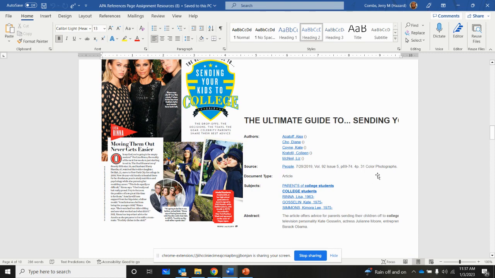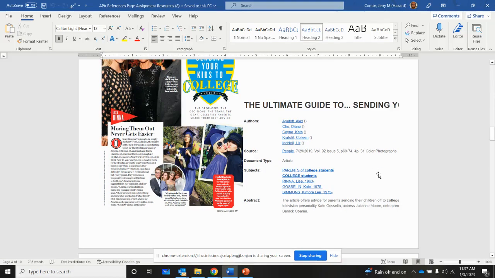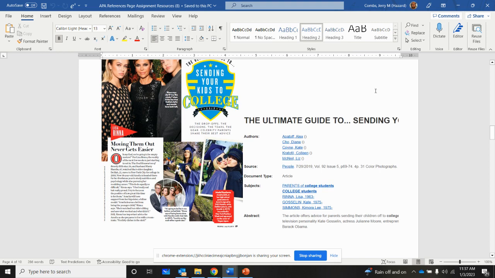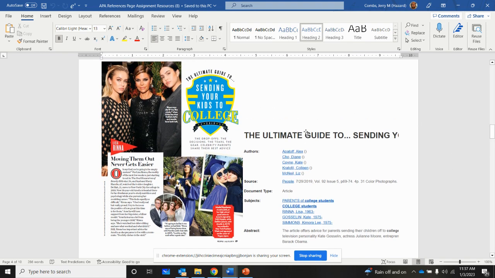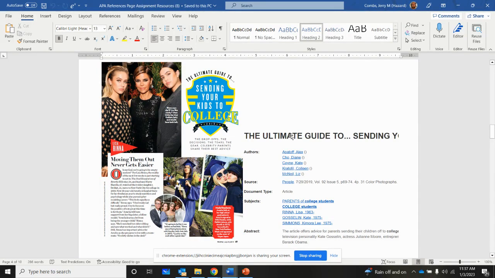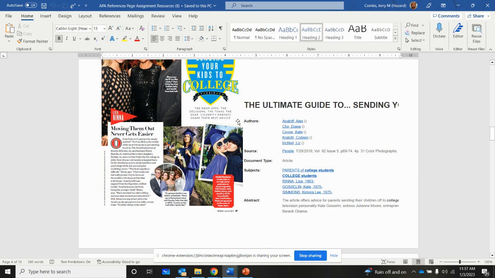So what I like to do is use the information from the entry in the database. So I know from looking at the database information that the title is The Ultimate Guide to Sending Your Kids to College.